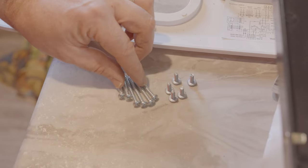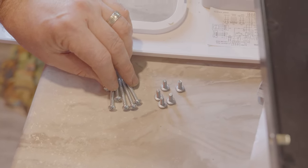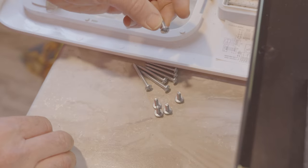In the kit, these are the mounting screws that are needed. You're going to have six longer screws that are going to hold the base plate up to the air conditioner, and then you're going to have four shorter screws, Phillips heads also, that hold a cover to the base plate.